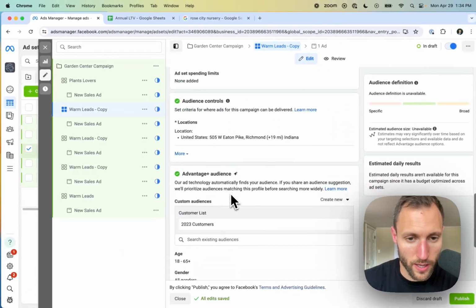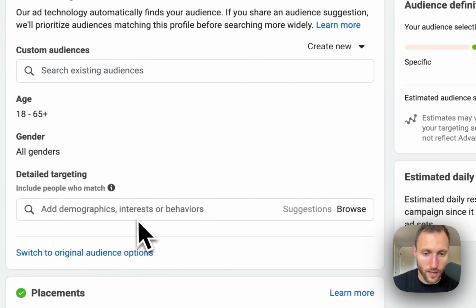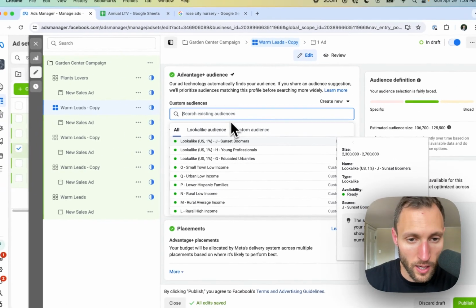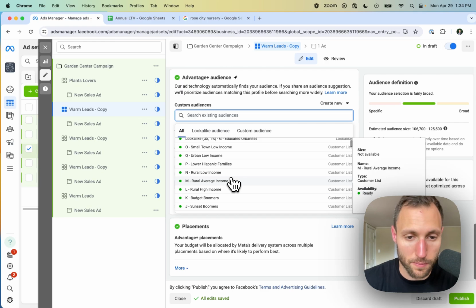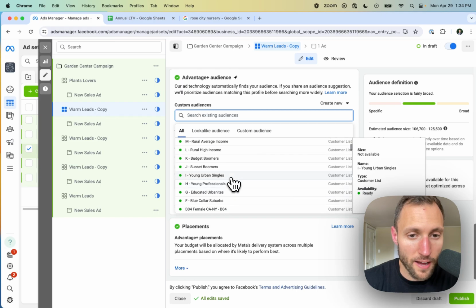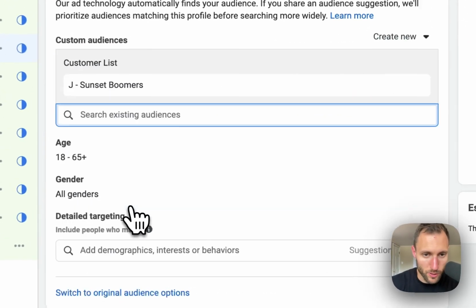And we're going to create a new audience here. We're going to remove our warm audience, and we can do custom audiences. In this case, we know that from our persona live segments, this particular location is visited about 5 times more likely from Sunset Boomers.